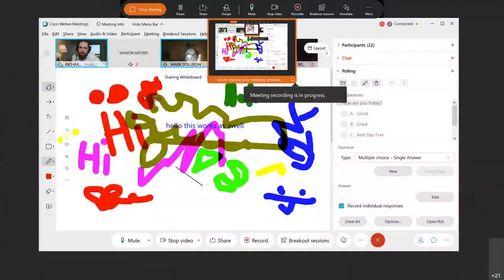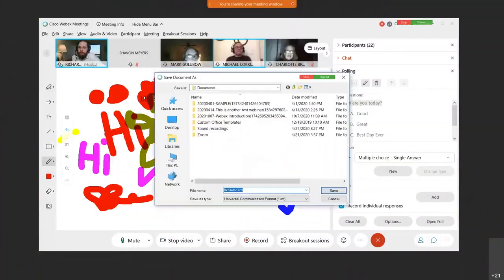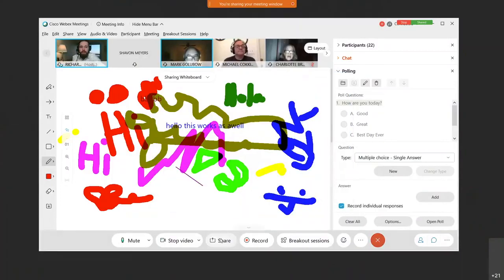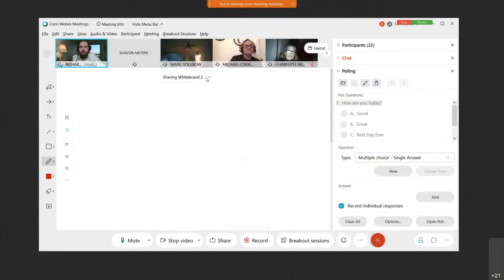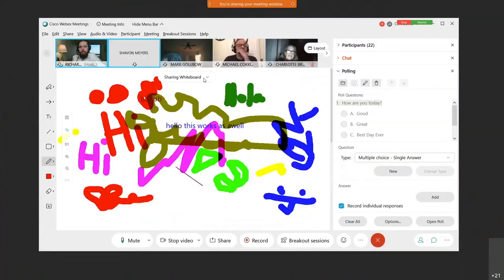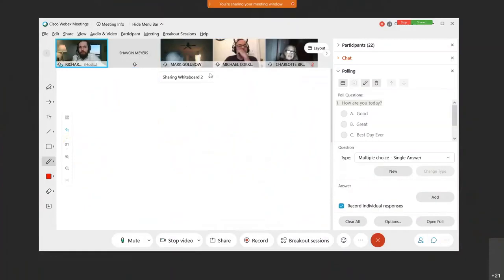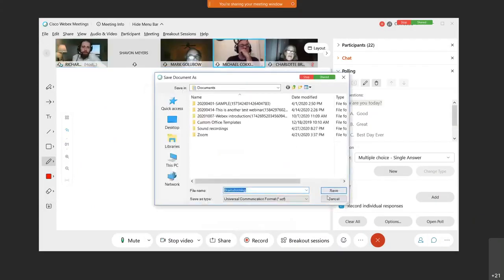So the top one was everybody who can participate, and the bottom option here is the save. So I can save this whiteboard document in this universal communications format. It's the most non-universal thing I've ever seen, but luckily PDF is an option. So you can save these out as PDF files. Another thing I'll say is when you're sharing, you can do multiple new whiteboards. So now I've got a second whiteboard for us, and we can toggle back and forth between whiteboard 1 and whiteboard 2. We can rename those whiteboards to something more intuitive, and then like I said, you can save those out as a PDF file or a universal communications format file if you'd like.